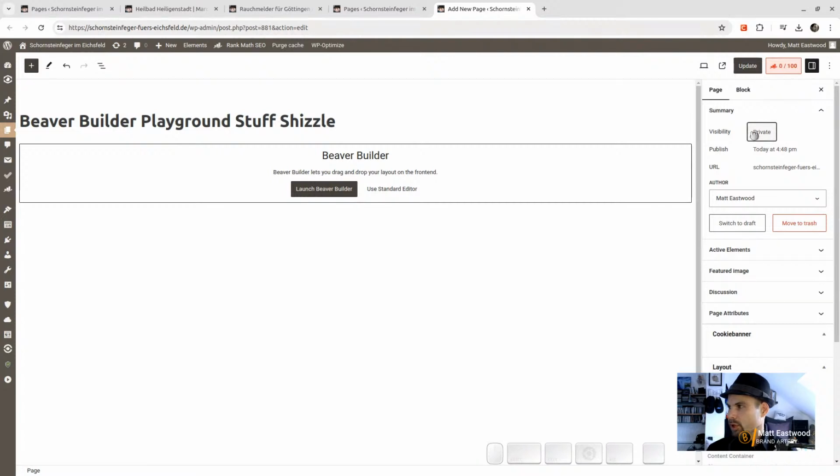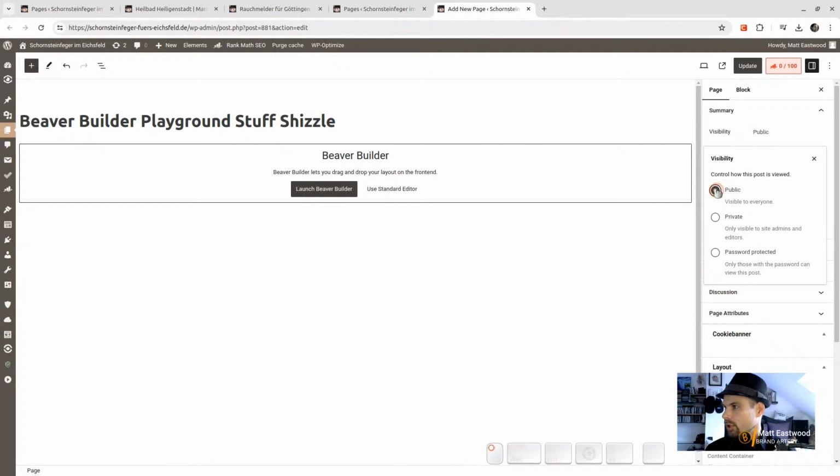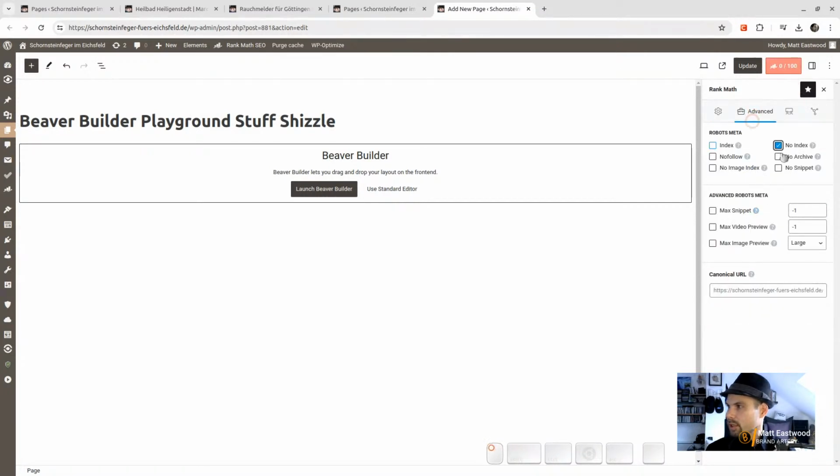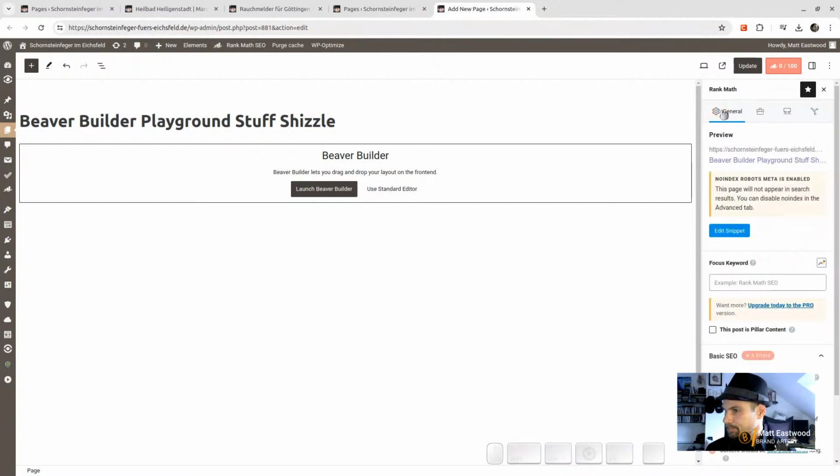First of all, you could just make it private, but then your client can't necessarily see it unless they log into WordPress. You could make it public, but then you would have to go to Rank Math, go to Advanced, and say, I want this to be no index, so search engines don't put this into their index and it doesn't show up in the search result pages. And obviously, if you make a larger change, you just clone the whole website to a different environment, and you just no index that whole environment.